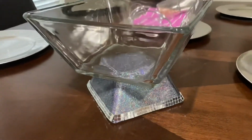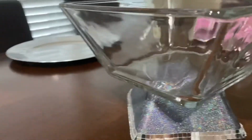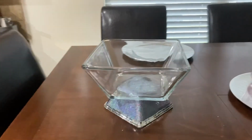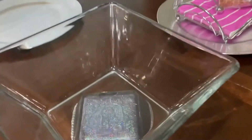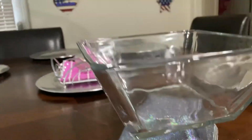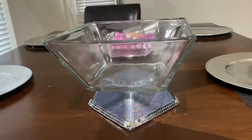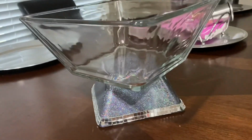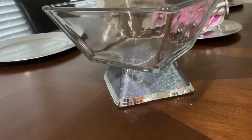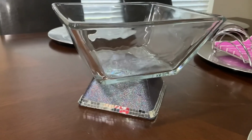Finally, end result. This is how it looks. Really nice. I'm very satisfied with the whole result. Hopefully you like it. We did take a long time doing this because you have to do it and just wait for it to dry and everything. But the end result, I am very satisfied.